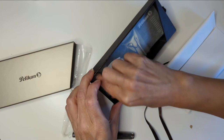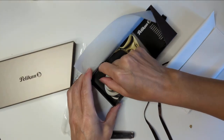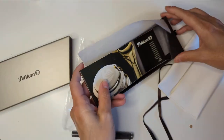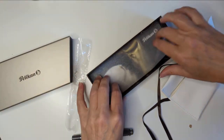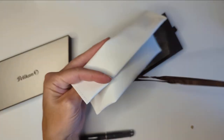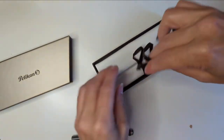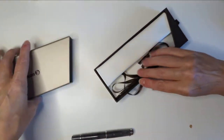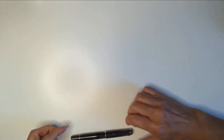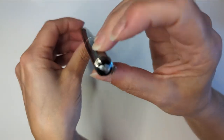I didn't say where I got this from. I got this from nipsmith.com. I think I requested Tune and Smooth, but I don't remember anymore. I could probably look if it matters, but it doesn't. So the box that so much care and effort went into will now go away and never be seen again. Let's look at this pen.